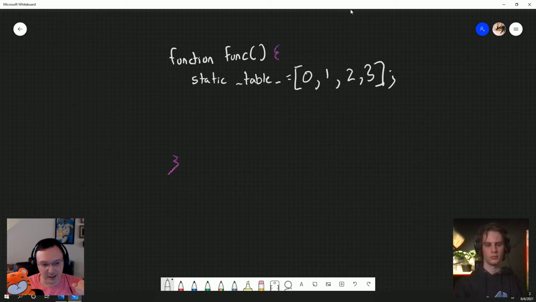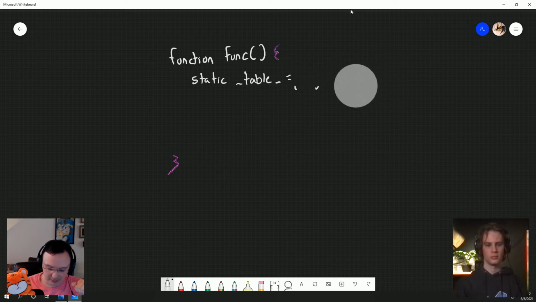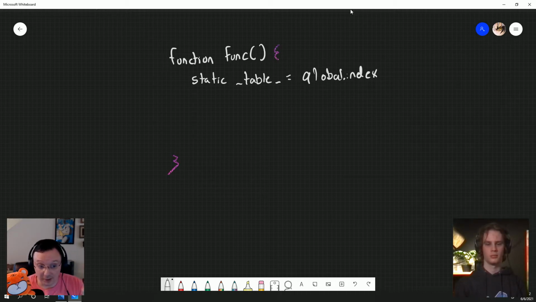And this could be really helpful, like if we had that global lookup. Let's say that I have something in my global that I need to look up. Then I can say my global index, and now this only had to be looked up once in the entire program. And now this value can be used infinitely without ever having to do this lookup again. Now, you may notice one flaw in that, which is, what if my global index changes? Then this method is not going to be a good method, because once you've set that static, it's going to stay that way until the program ends.